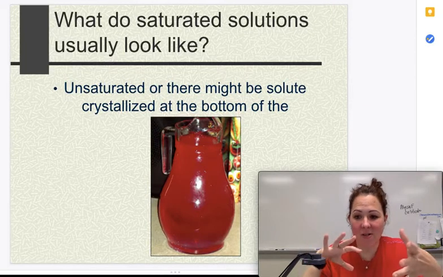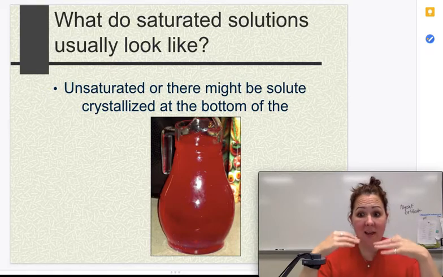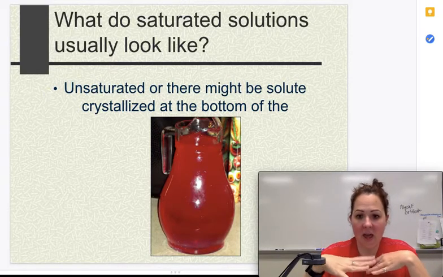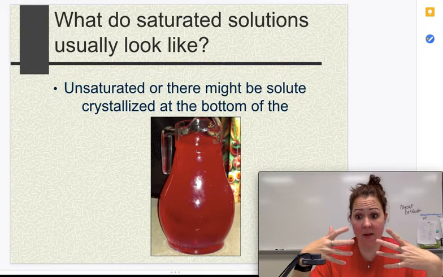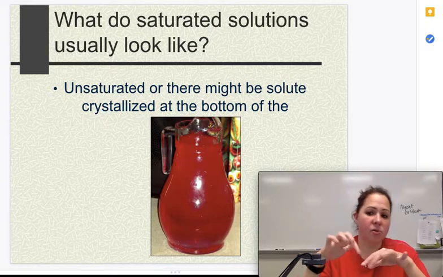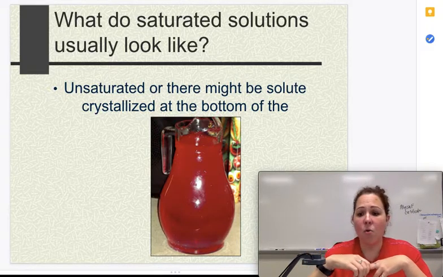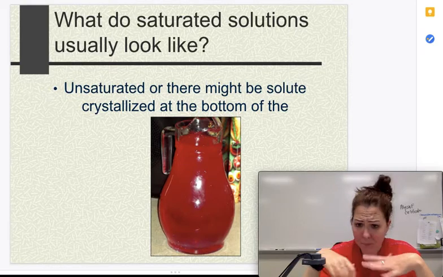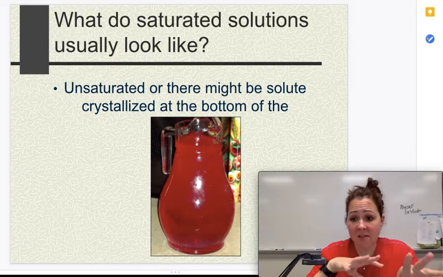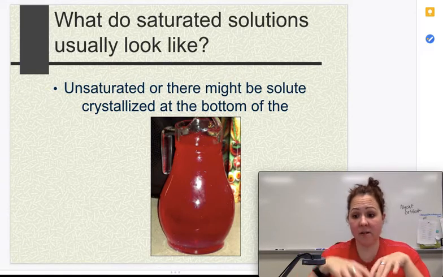With your saturated or unsaturated solution, you don't really know which one you have because they look identical, except when it's truly saturated, you might have extra crystals hanging out in the bottom waiting to dissolve in. So let's say that we increase the temperature, particles start moving faster, there's going to be more room because things expand when they get hot. Or let's say we add more water, particles start moving, they actually go into the solution. But with unsaturated versus saturated, we're not really sure which one is which until we hit that saturation point.